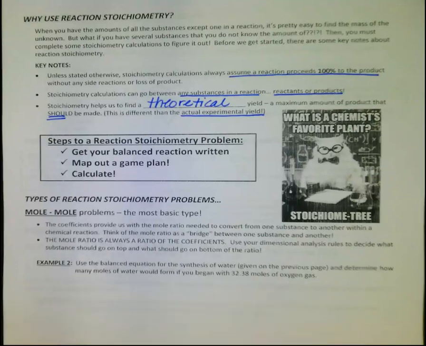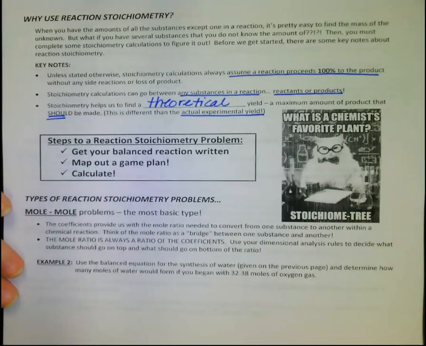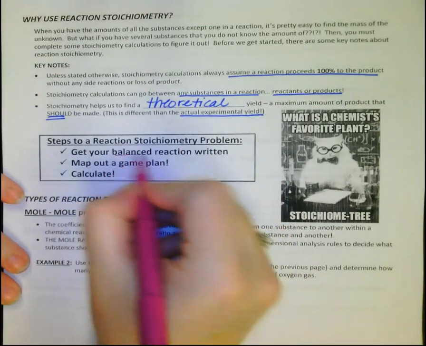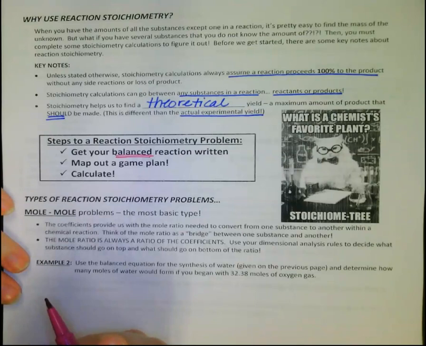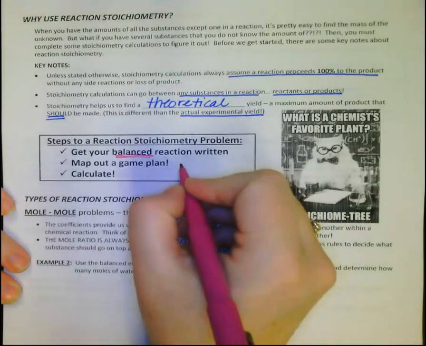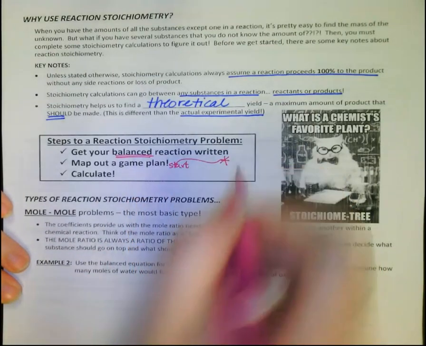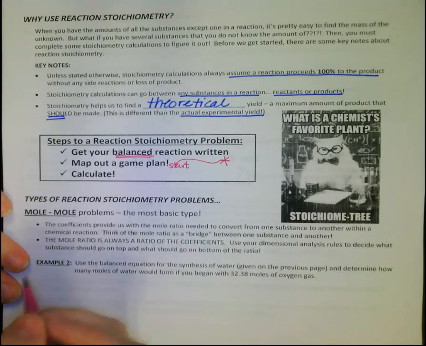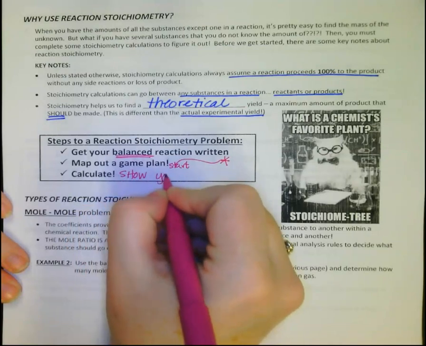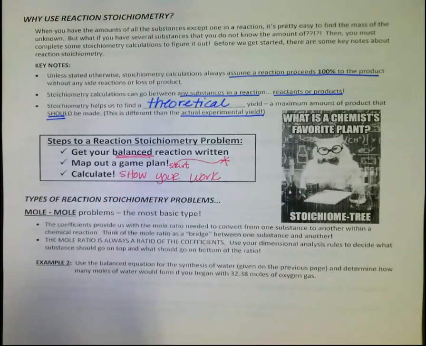So we have to follow some steps to solve our stoichiometry problems. Yes, I expect you to do all the steps. No, I don't care if you don't want to do the steps. Yes, I will take off points if you don't do the steps. Here are your steps. Every single time, you need to get your balanced reaction written. Focus on this balanced part. You've got to balance it first. You've got to make a map. Like this, X marks the spot, right? We need to know where we're going. If I start here, I need to know how am I going to get to whatever it is that I want to solve for. And then you have to show your work. Just telling me here's my map and by the way the answer is 12 does me no good. It does you no good. In chemistry we always show our work. It's my favorite unit, by the way, if you can't tell.